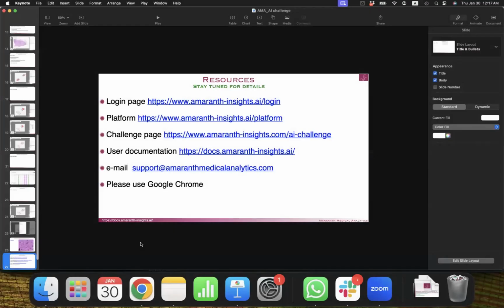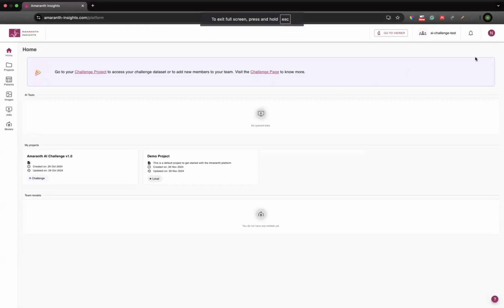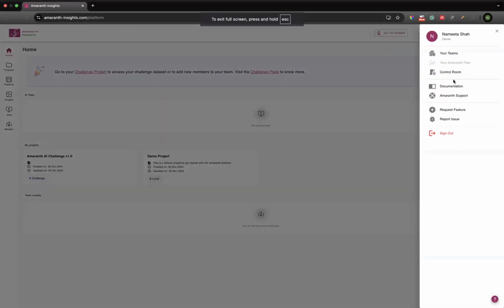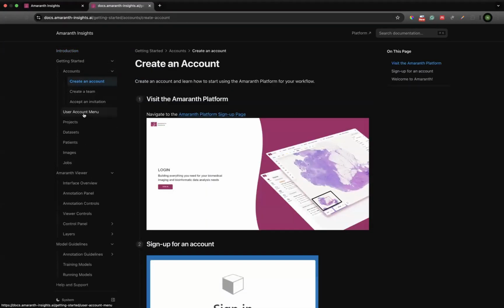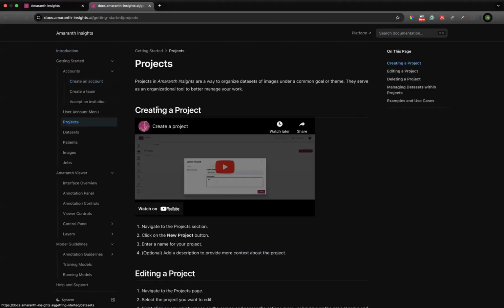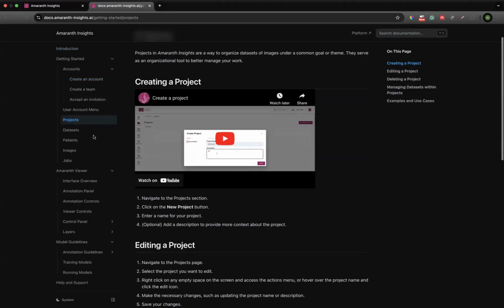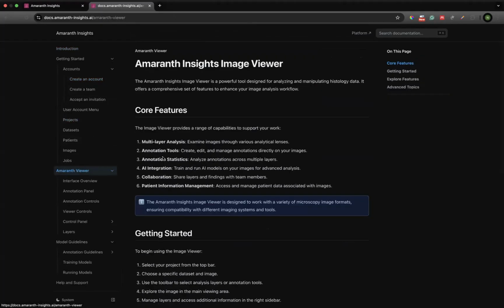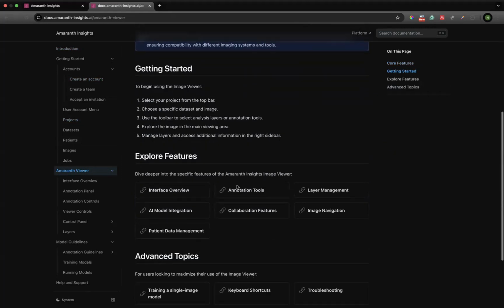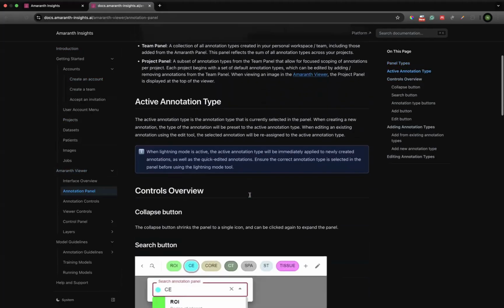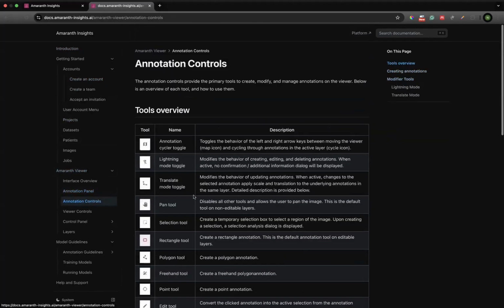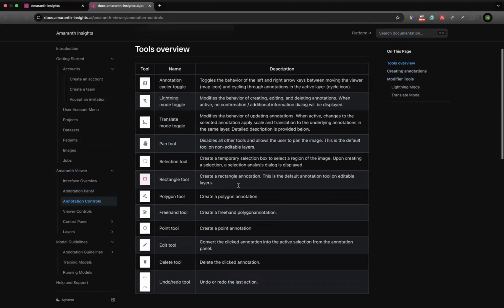Now, just the documentation I wanted to show. You can access the documentation from this. Here is the documentation tab. So if you click on documentation, you will see how to get started, how to create an account, how to create a project, all of that, how to work with the viewer, what all different options are available, how do you work with the annotation panel, different annotation controls.